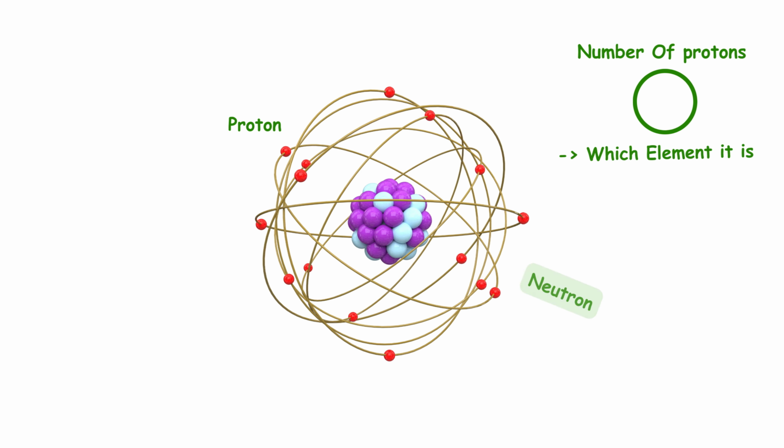As we discussed in the previous video, an atom is made up of a central part known as the nucleus, which contains particles called protons and neutrons, and this nucleus is surrounded by smaller particles, known as electrons, that orbit around it in various energy levels or shells. One of the most important things to understand is that the number of protons within the nucleus of an atom is what determines which element the atom belongs to.